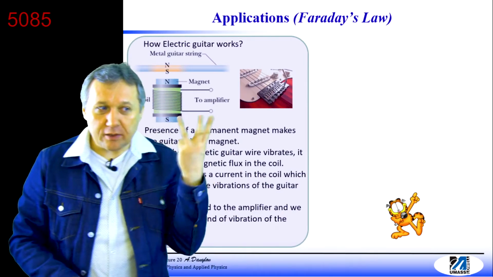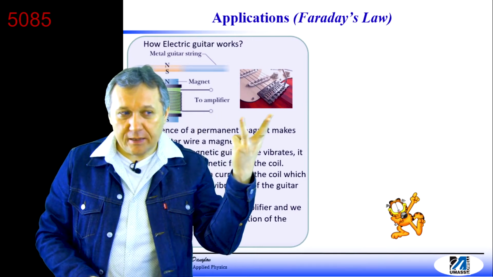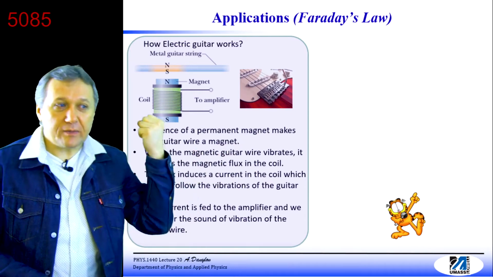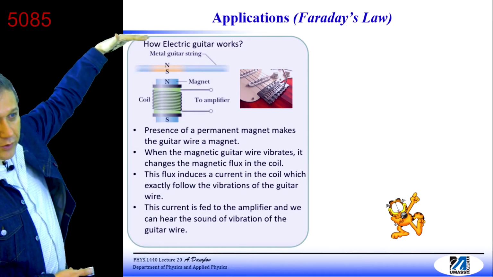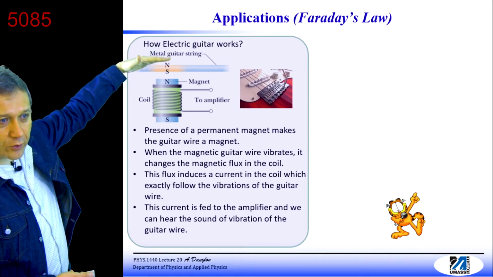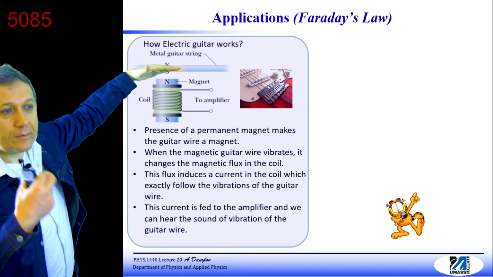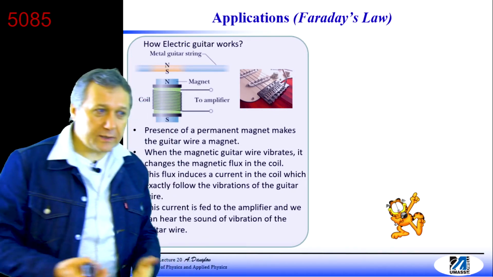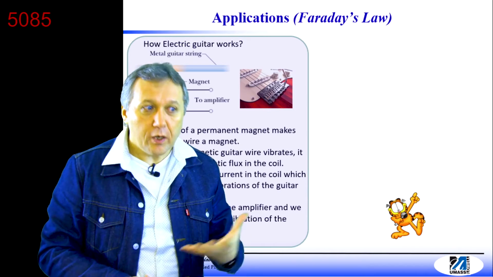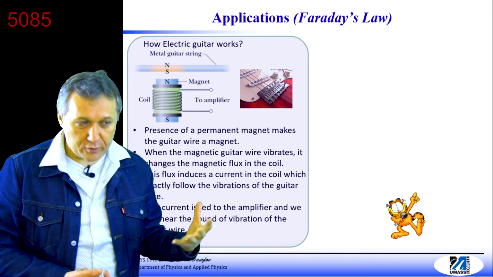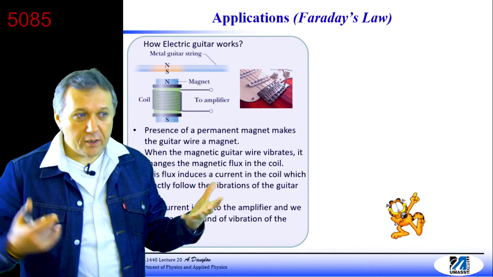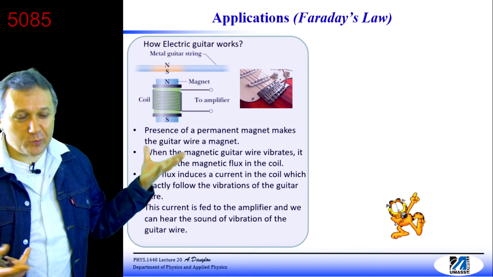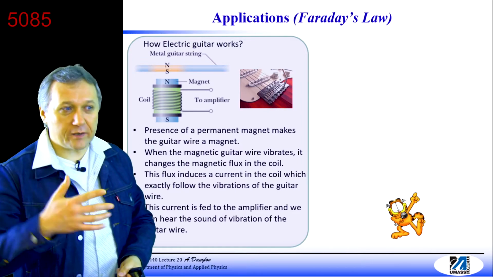So again, I'm just trying to analyze the flux. Three parameters: B, A, theta. Theta, we can assume is almost constant. The area of the loop doesn't change, but as the string moves closer, the magnetic field gets stronger and stronger. As a result, magnetic flux increases. So of course this loop will wake up immediately and start reacting. In which way? Of course it rebels because flux increases. This coil, a multi-loop system, will respond and start driving current in a proper direction.